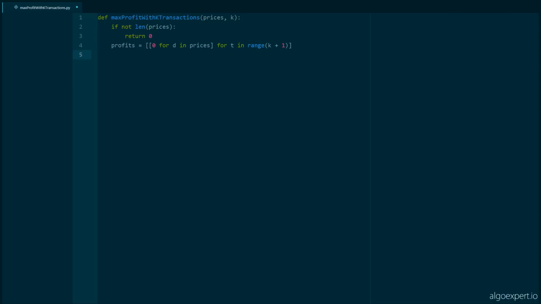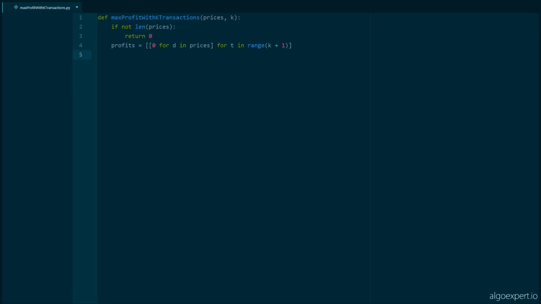Now, after that, we're pretty much going to start building out this 2D array. We initialized it by filling it up with zeros, because that's very important. Recall that when we were building the table in the conceptual overview, the top row and the first column were filled with zeros, because if we have 0 transactions, the maximum profit we can make is 0.